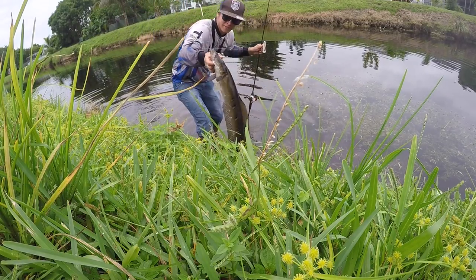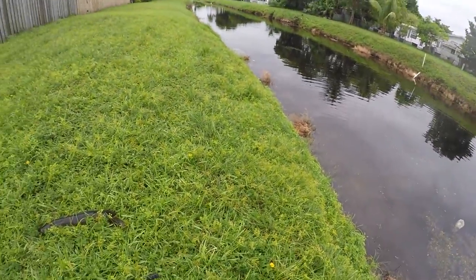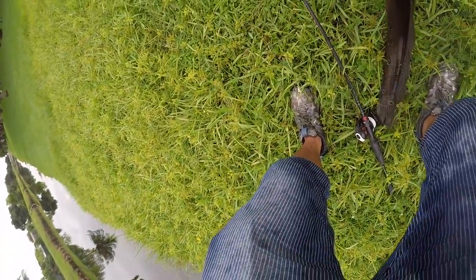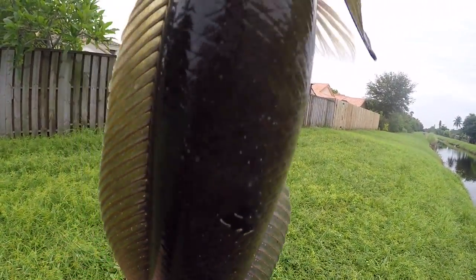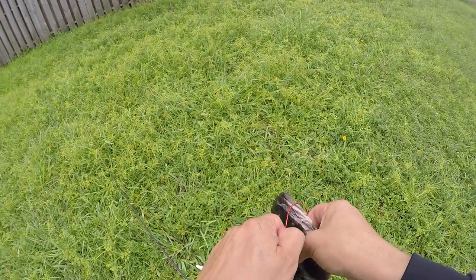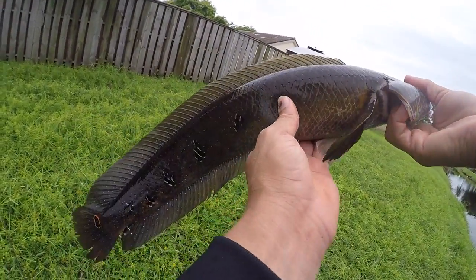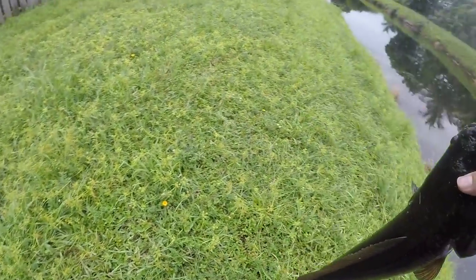What's up with that? You're getting away from me. Here she is. And damn, I messed up her lip. Oop. And solid snake wall. Look at the stripes in this snake. She also had this hook good, so she wasn't going nowhere. There she is. Beautiful bullseye snakehead. I love the tail. All right, let's get some pictures and get her going.